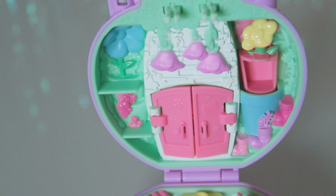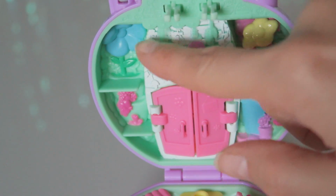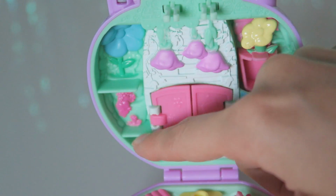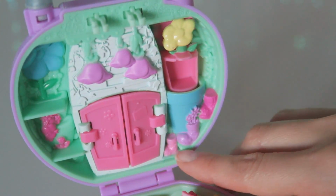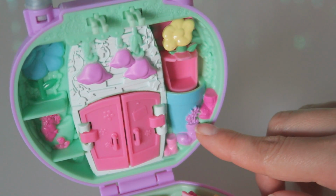So here is what the top level looks like. I think it is just so beautiful. So there are all these flowers up here. There's a little shelf right here where both figures could stand. And then over here we have these boots, and one of them has flowers growing out of them. I thought that was really sweet.